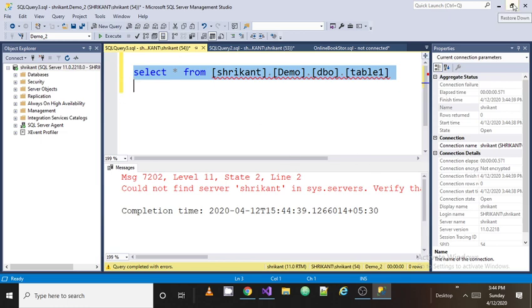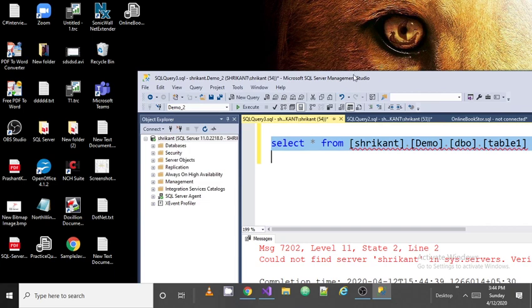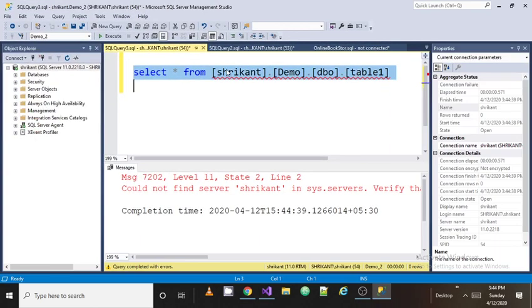So basically the server should be there, as it is not linked, so we are not getting it. But the syntax is like that. You need to specify the server name. I will show you in coming session. We need to add some entry into this server. So in that case we'll get it.